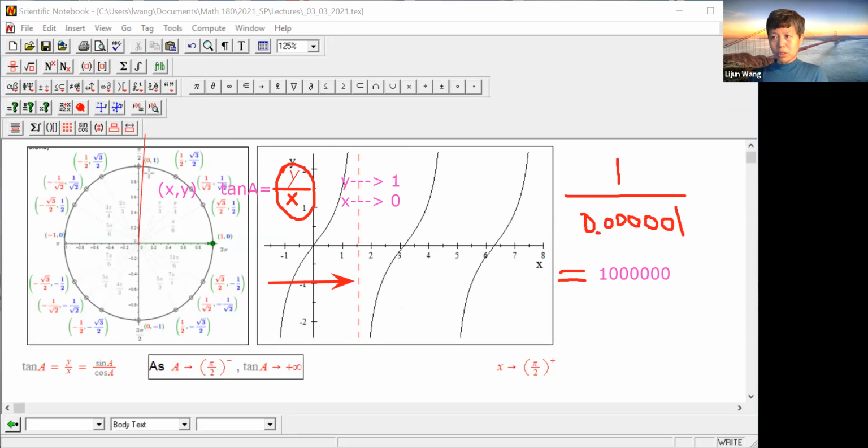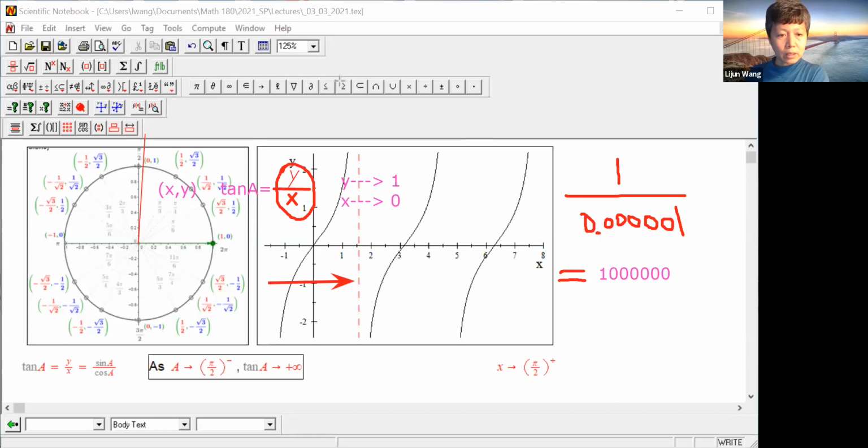And this angle approaching pi over 2 on the unit circle from smaller than pi over 2, which is here, the ratio is in the situation that the numerator approaches 1 and the denominator approaches 0. And in that case, it shoots up and approaches infinity. So this tells us the tangent ratio can be as large as possible. We're still talking about domain and range, right? Very good job, Kyle. You got it.